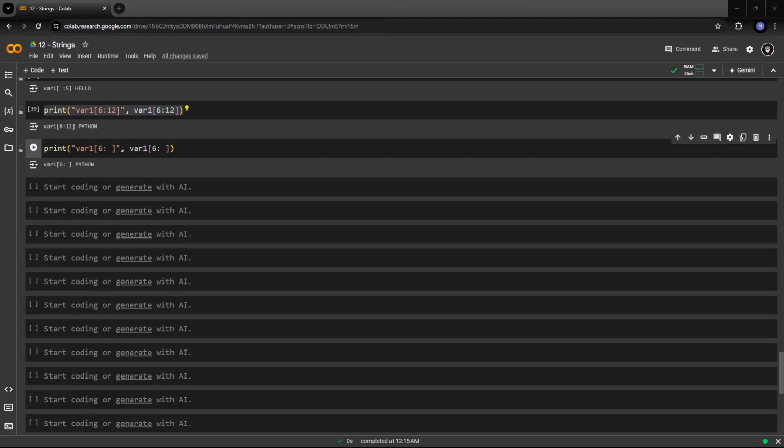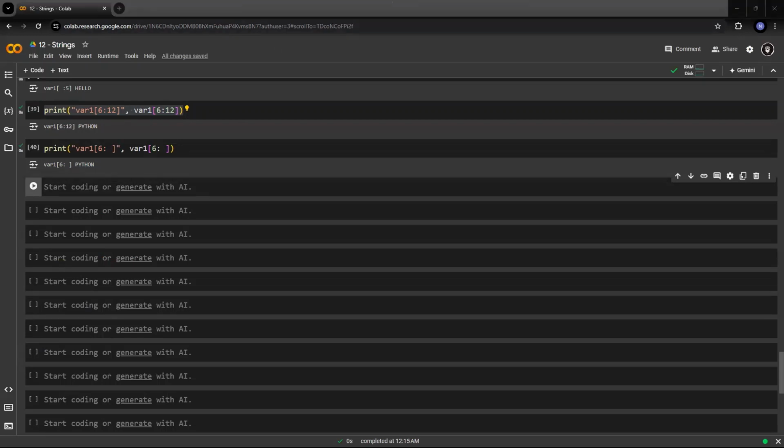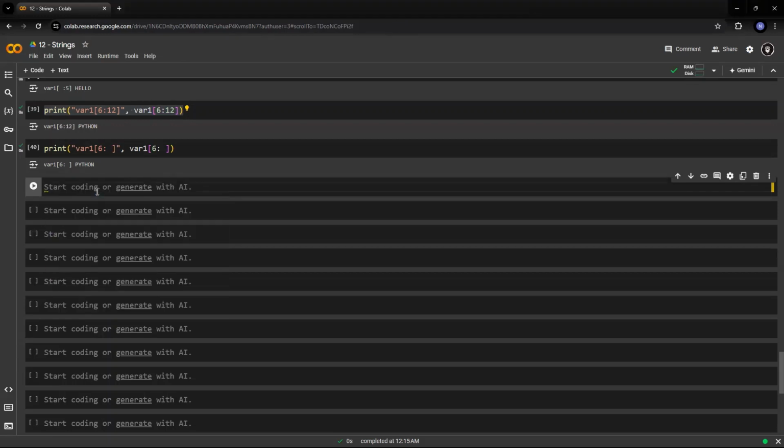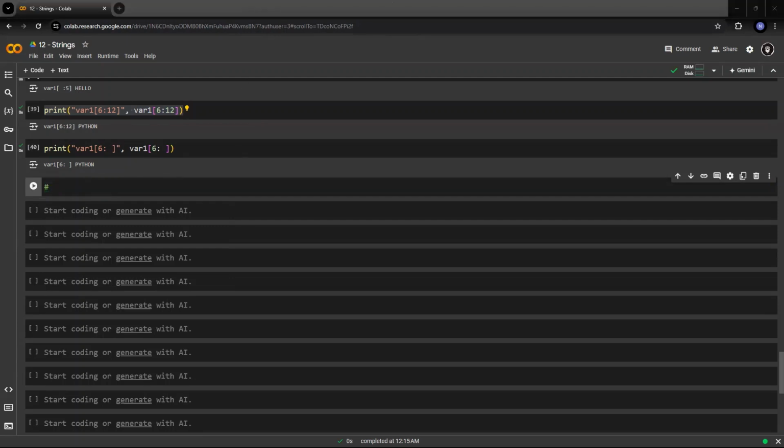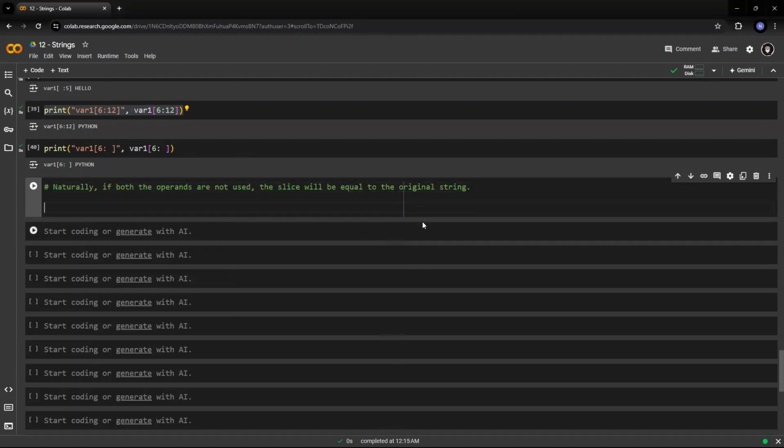That's because X is 0 and Y is the last index plus 1, or minus 1 by default. So if I have to print var1, I'll use the same thing.